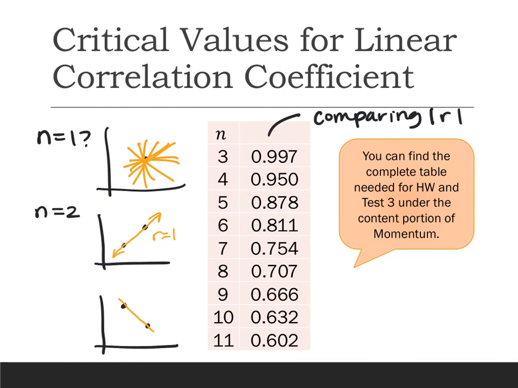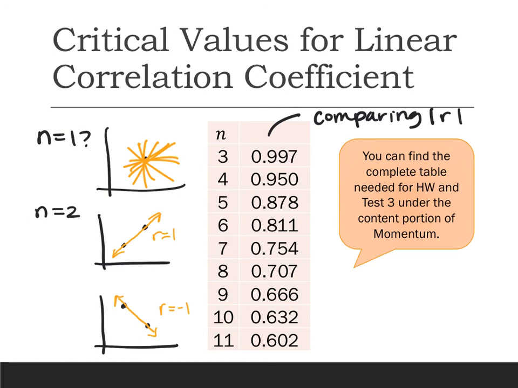That's straighter. So there I have a straight line through those 2 points. So I will have exactly 1 or exactly -1 every single time if I were to take a sample of size 2. We would never just have a sample of size 2, at least not if we were actually trying to answer a question about something. So our absolute smallest that we could have is a sample of size 3 for us to be able to do this R value thing.